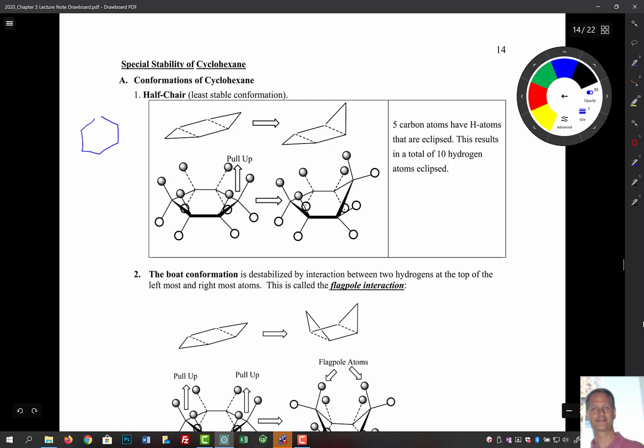So here's our flat cyclohexane. Remember, as we draw this out flat like this, each one of these carbons has an H on it that's on a wedge and on a dash. So going around this ring, there are H's coming out at us and an H going back. Let's put those in. I want to show you what this would look like if we just had a flat molecule of cyclohexane. So let's take a look and see what that looks like.